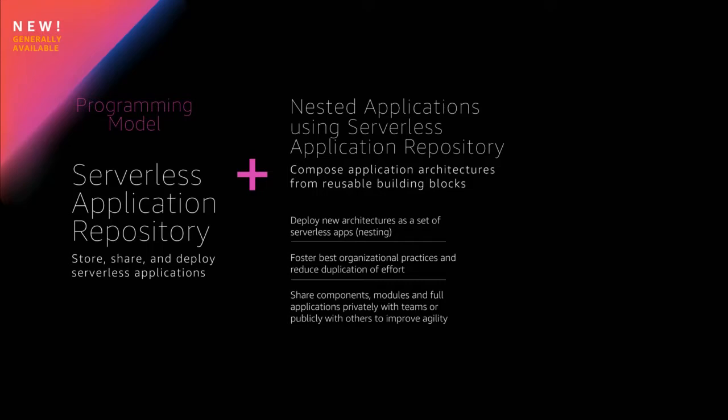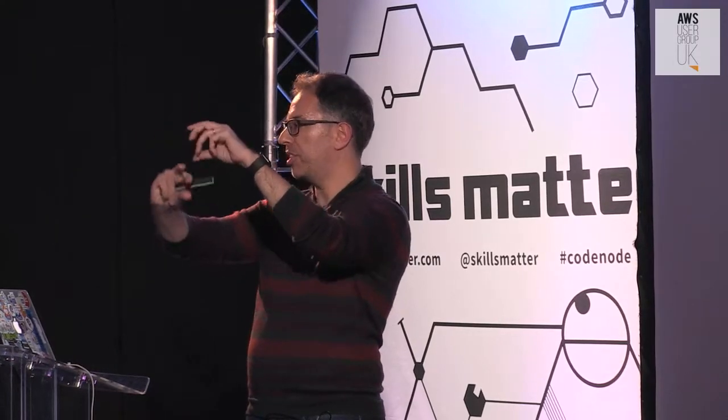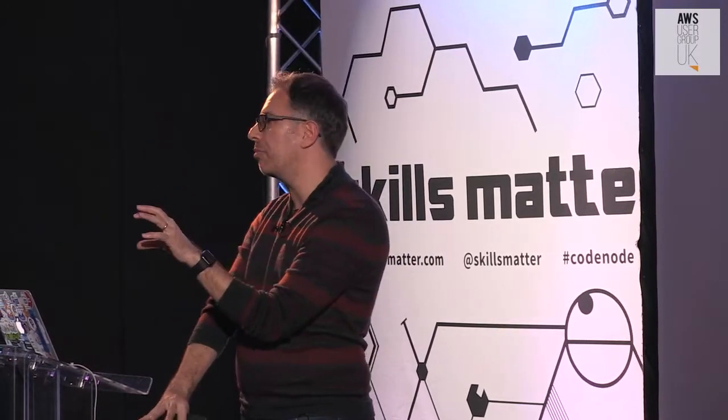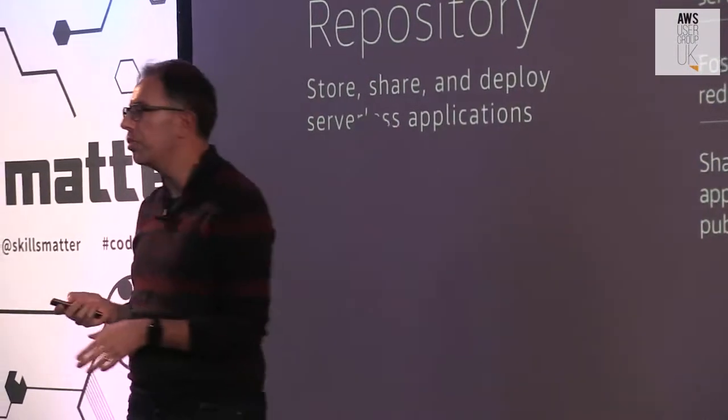So if you want to build a serverless application that is looking at Twitter, and if there is a mention of your company or some hashtag, does some analytics, you can just say in the serverless application template, use this application, and if the output of this application triggers this Lambda function, you just write a Lambda function. In this way, you create an application that sits on top of one we already distributed. Our intention is to see if people will start to create components that others can use to assemble a serverless application more easily. This is quite powerful. If you want to test it, we have this Twitter use case on GitHub, and you can use it.